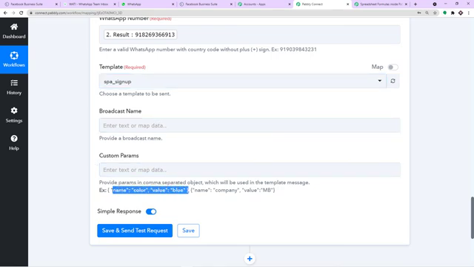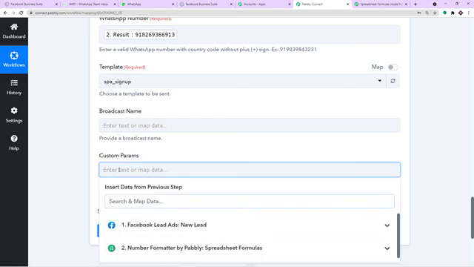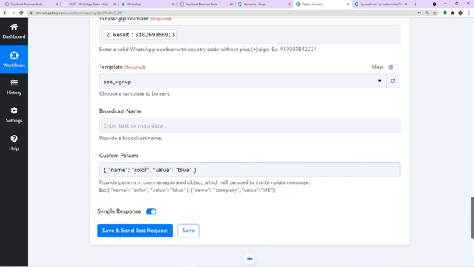So what I'm going to do here is I'm just going to copy this whole stuff. Just bear with me. It's very easy. And let me just paste it here. Okay, that's done. Now we have to mention the parameter.